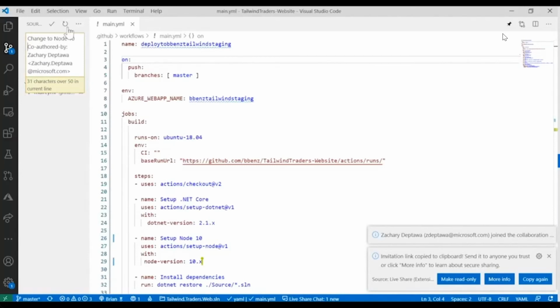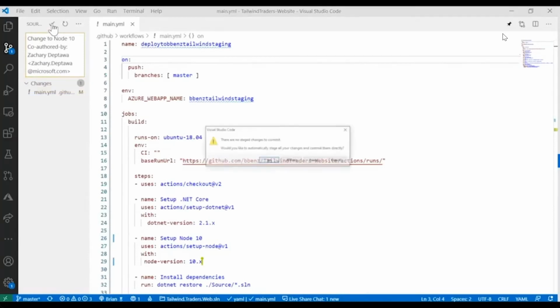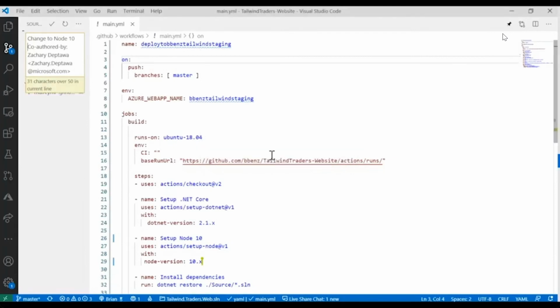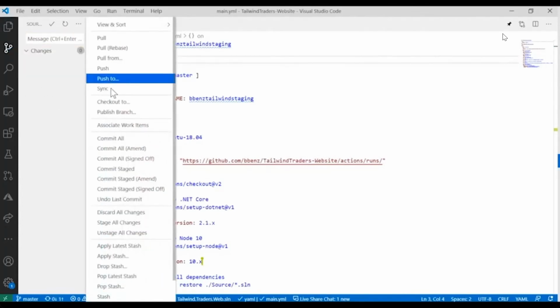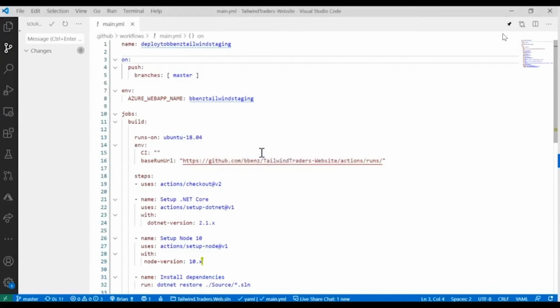All right, so what I'll do is I'll commit, and I forgot to stage, so one of the nice things about Visual Studio Code is it reminds you, hey, you don't have anything staged. So yeah, I do want to stage that. And then I could just do a push, but I always find it safer to do a sync. So sync does a push and a pull using the built-in Visual Studio Code commands. And that goes out there. You'll see when this blue finishes that it's actually pushed to the repo.